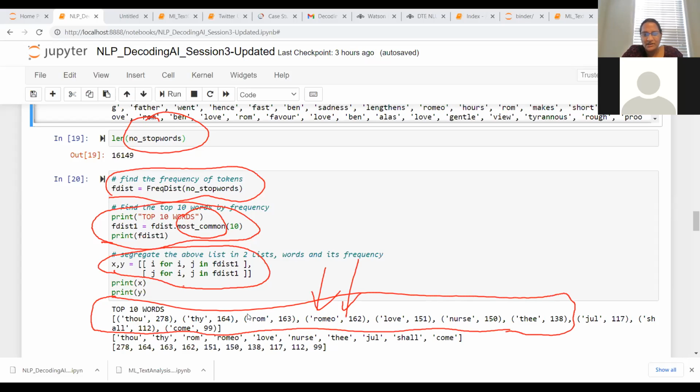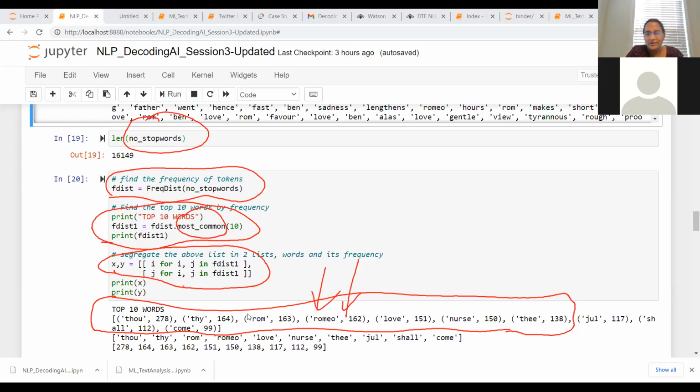From this list, you can see thou is the word that comes the maximum number of times, that is 278. And the 10th in this top 10 list, come, is the word that comes 99 times. That means its frequency is really high.